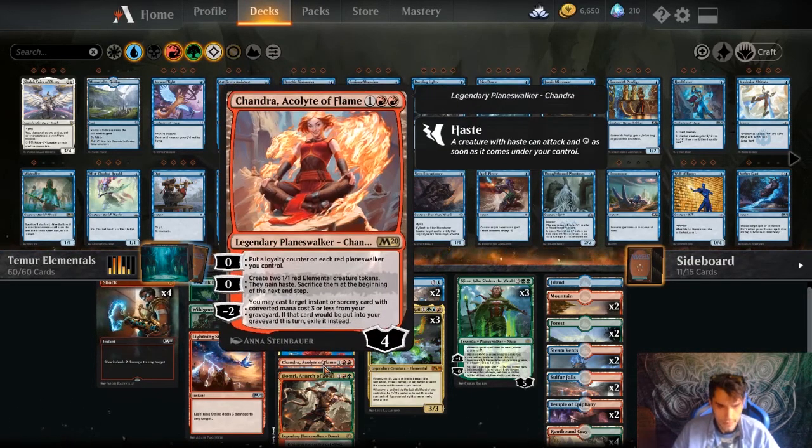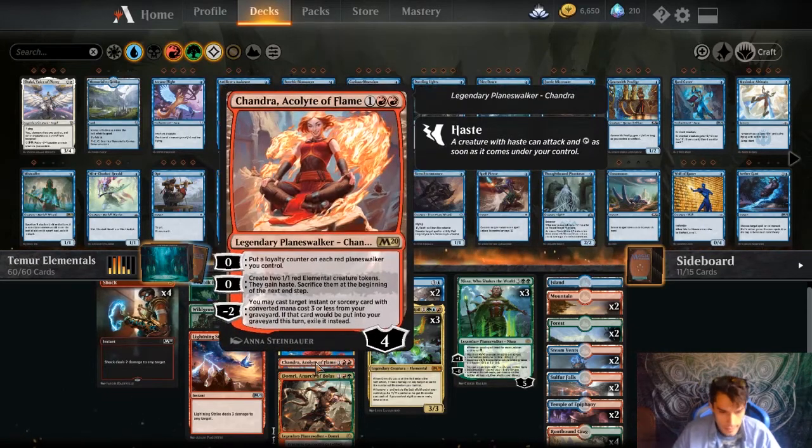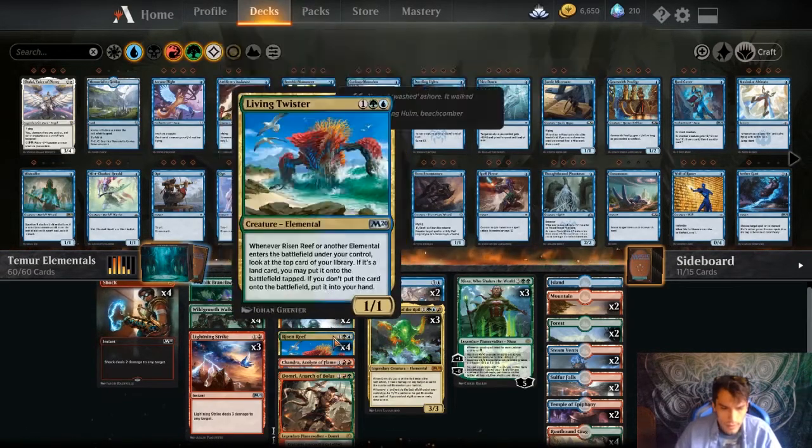We also have a single Chandra, Acolyte of Flame. So we're using her 0 ability here to create 2 1/1 red elemental creature tokens. They gain haste, and we sacrifice them so we can play the tokens, then play our Omnath, and deal big damage that way. Her -2 is you may cast an instant or sorcery card with converted mana cost 3 or less from your graveyard. If that card would be put into your graveyard this turn, exile it. So we're getting to double shock or double lightning strike with her.